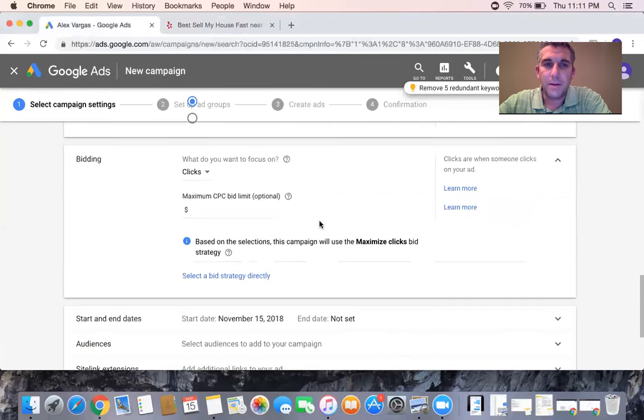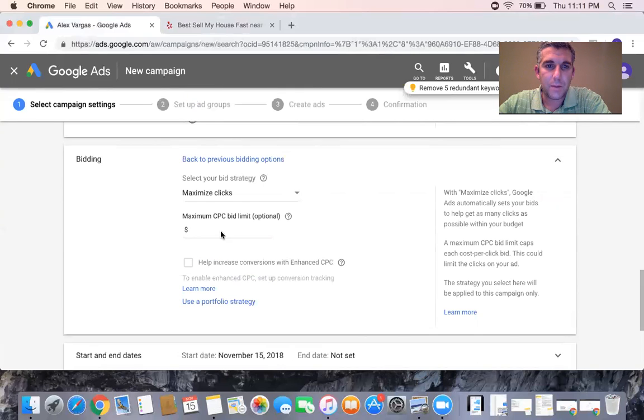And now our bidding, I'm just going to walk you through every piece of this. Our bidding, we're going to go to select a bid strategy. So we're not going to leave it as it was. We're going to select a bid strategy directly. This blue link right down here. Click that, and then we're going to drop down and select manual CPC.